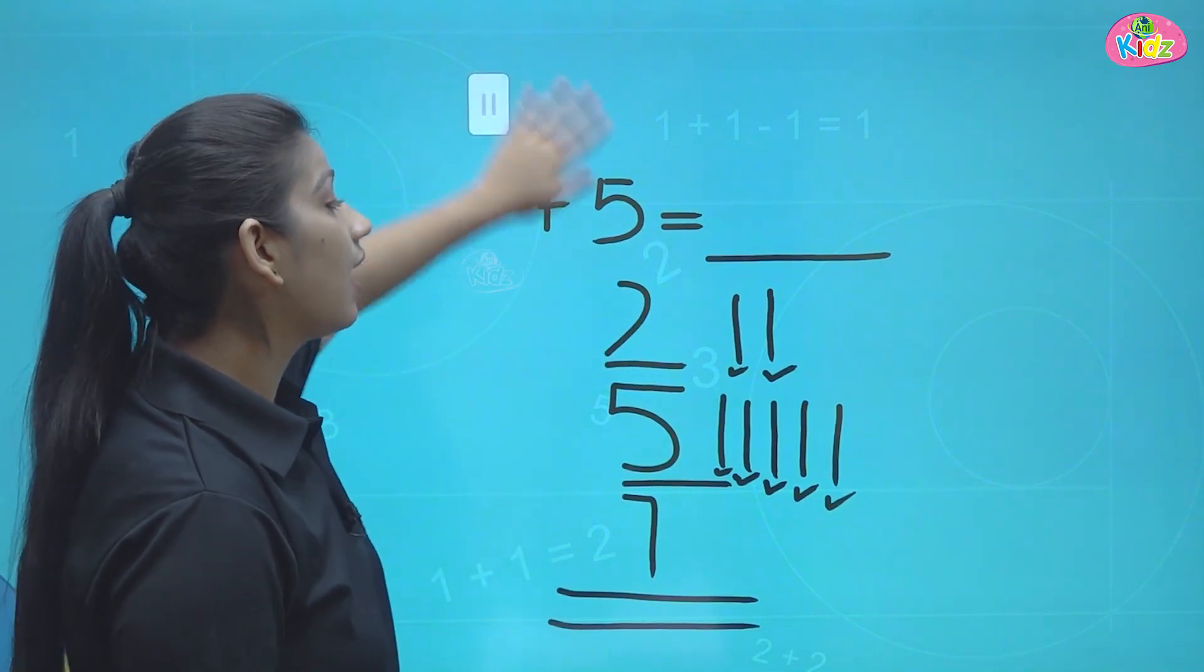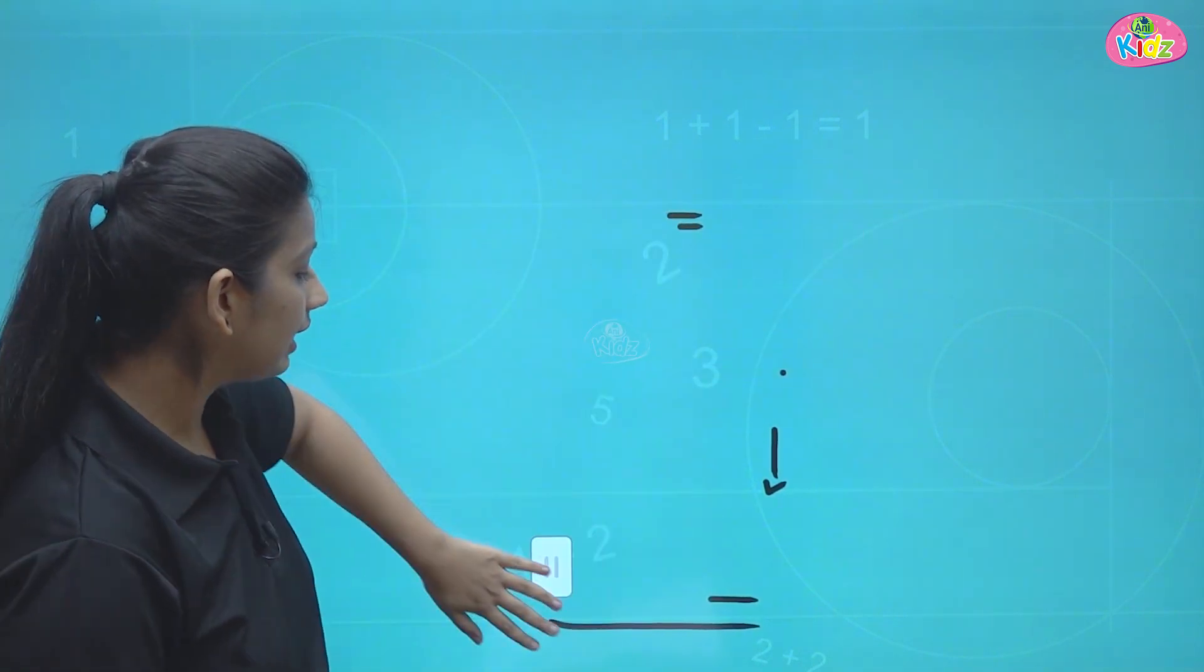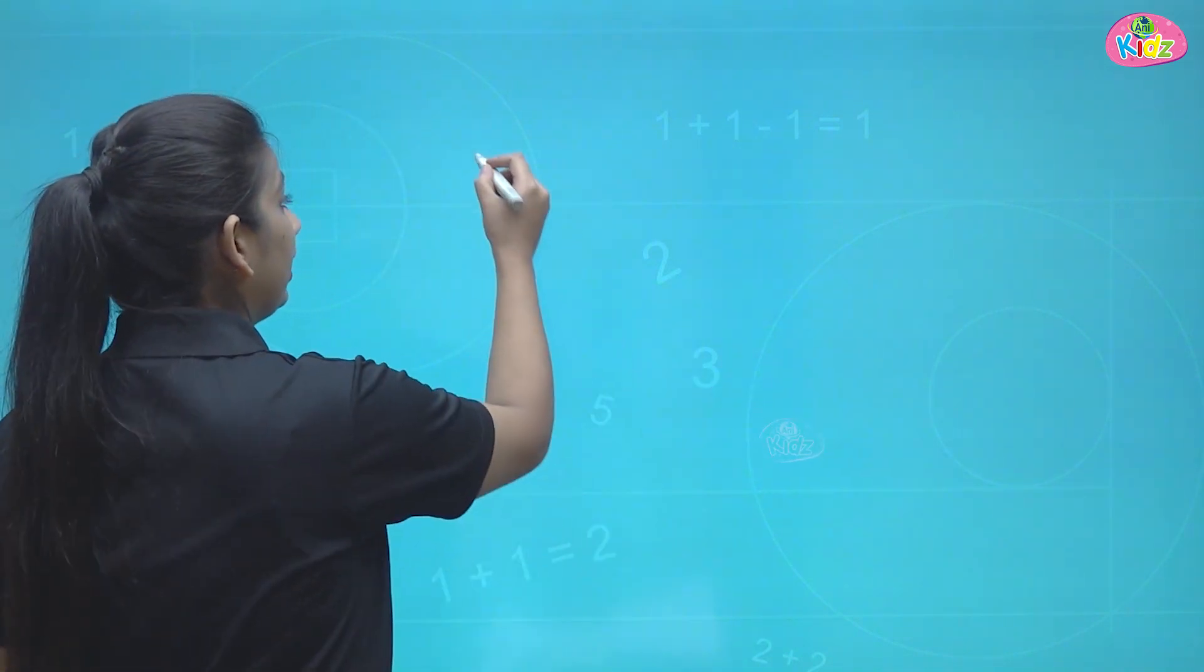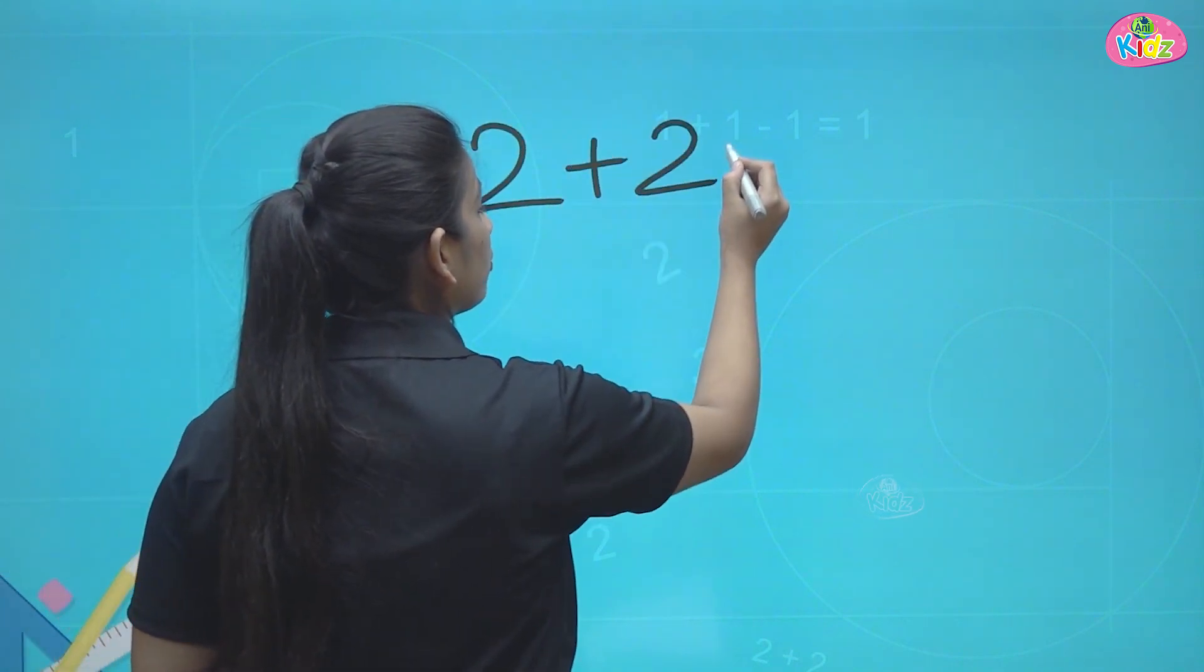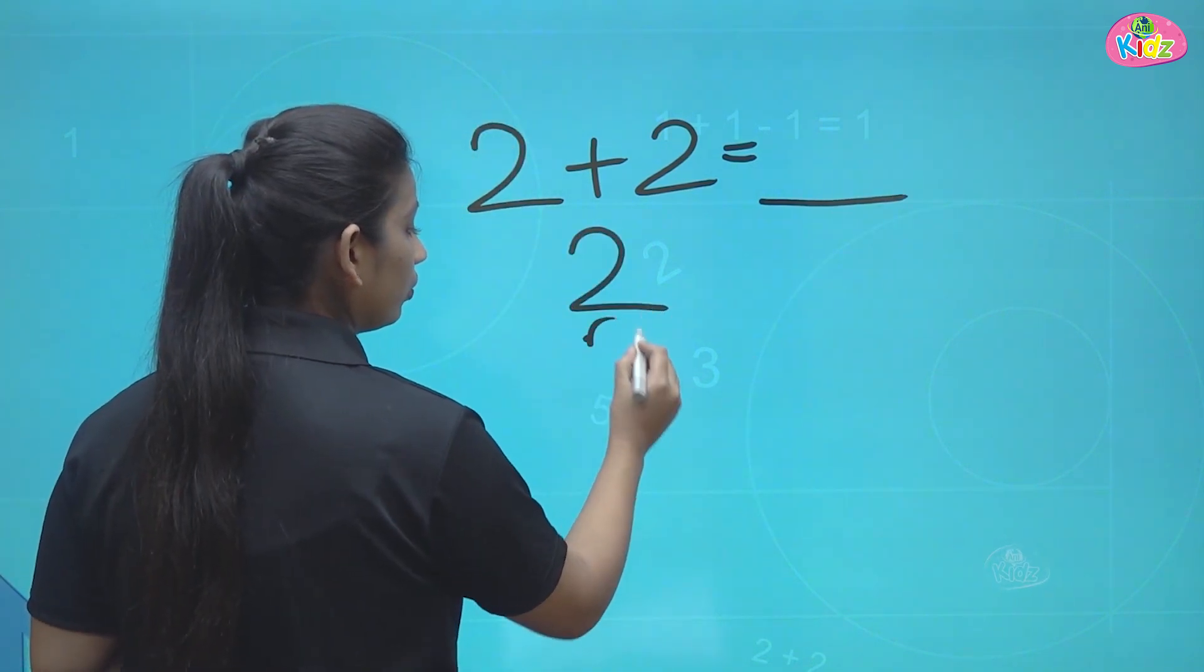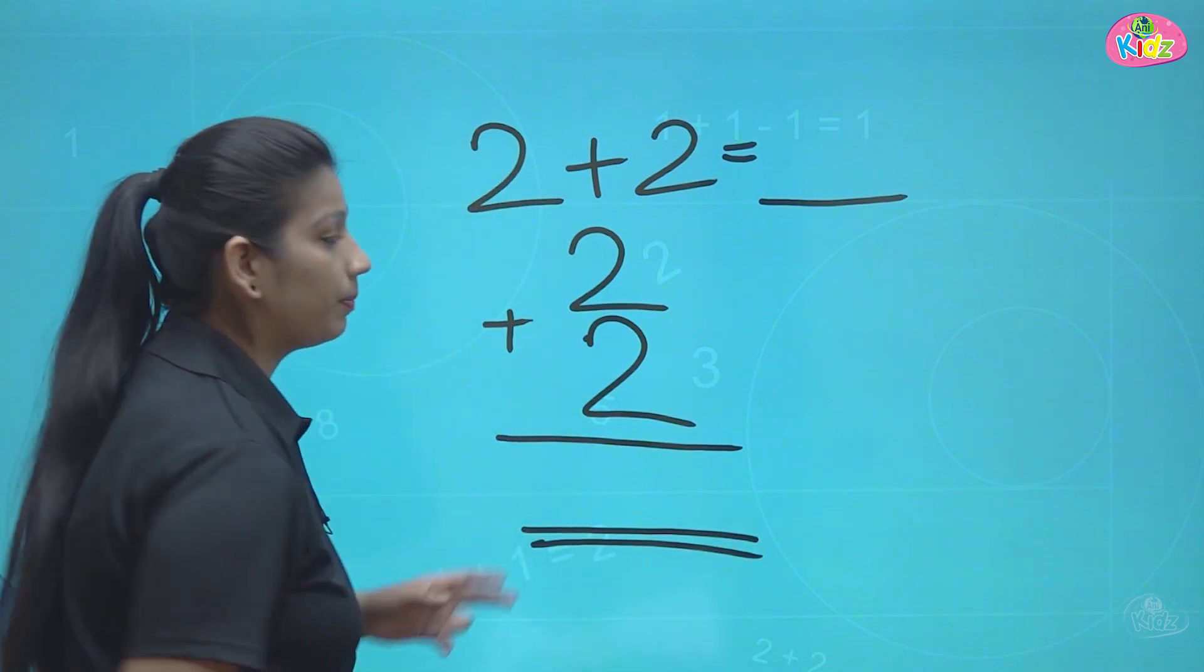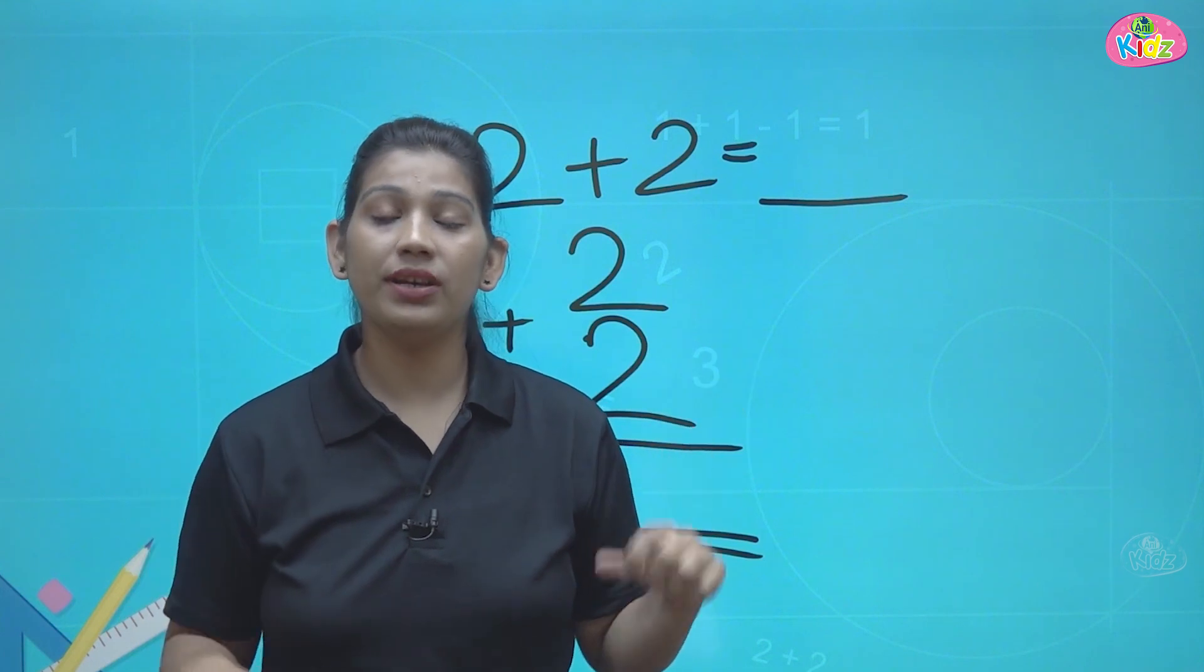I hope students how to do addition by the help of columns you can clearly understand. You can also do addition by counting them on your fingers. For example, if you have 2 plus 2, so you will write it as column first, 2, 2, right? Yes, don't forget the addition sign. And then you can open two fingers in one hand and two fingers in the other hand.